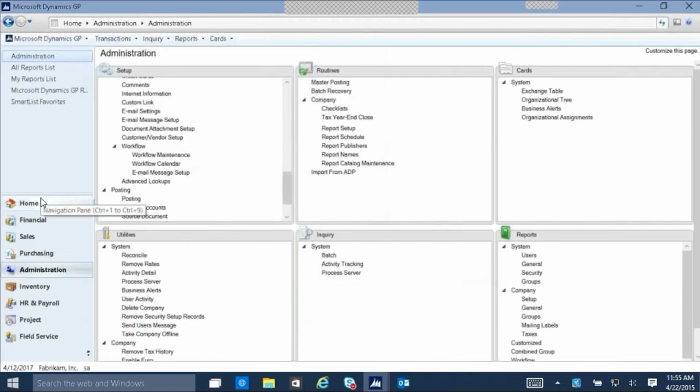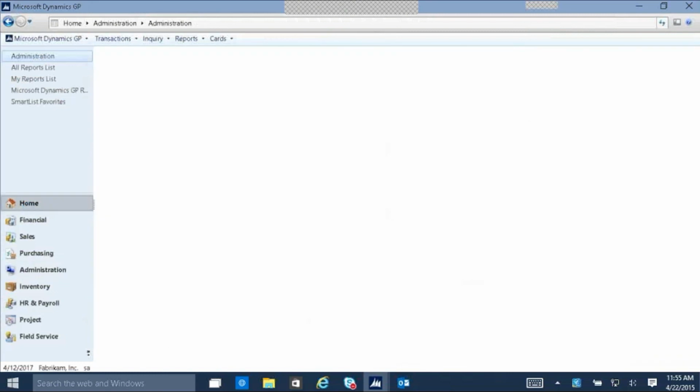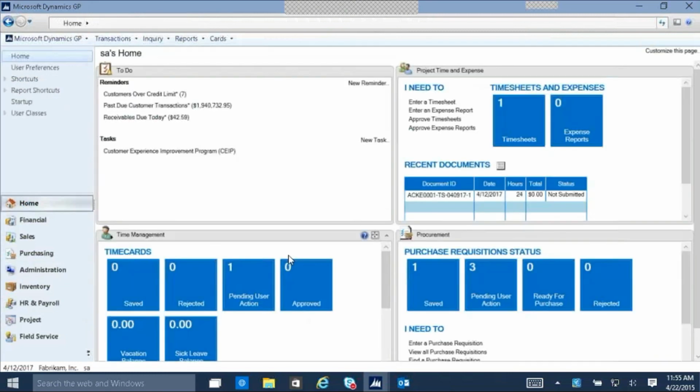It also gives them these homepage parts if they want to use the homepage information once they log into GP, to navigate around. So giving them the roles does give you that information. It doesn't give them access to anything else. They can enter their information that they need to for the employee self-service stuff and then go on. If they're an approver, they could go in and approve as well. But that's where that's at.